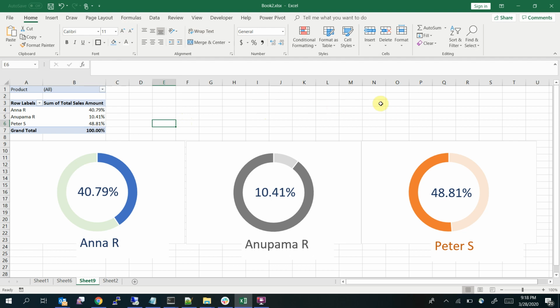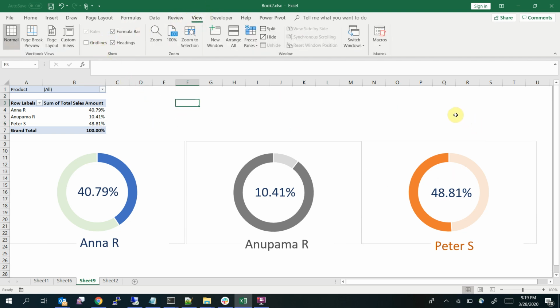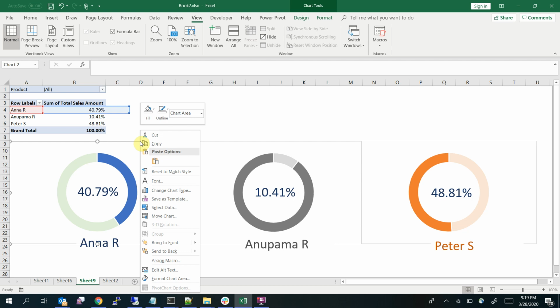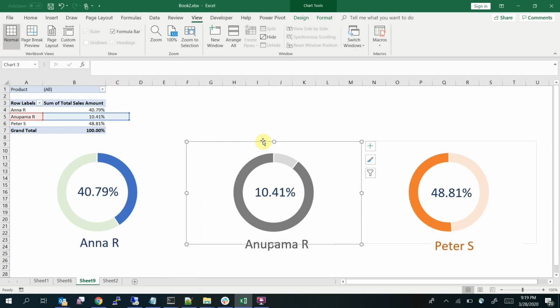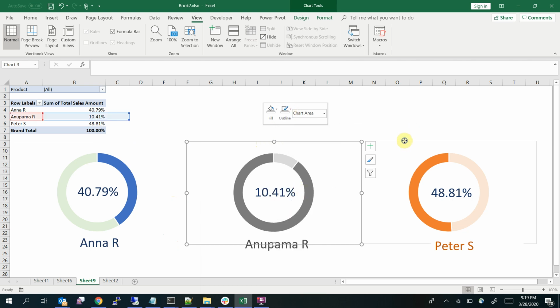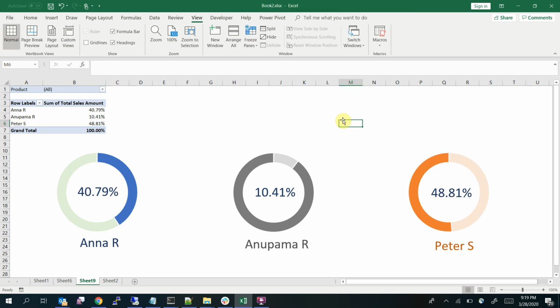And you take out the grid lines. Yeah, it looks better. Okay, and these things also you can take out. No outlines.